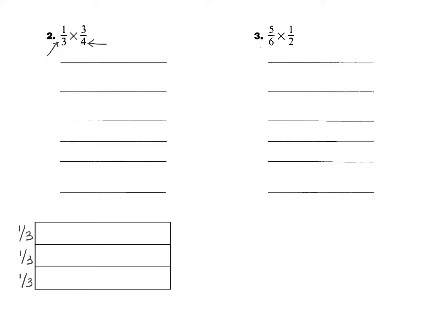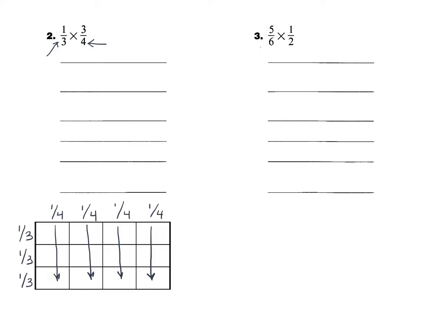My second fraction is telling me that I need to divide the box into 4 equal parts. To do this, I'm going to divide the box into 4 equal columns. That would be vertical lines. So if you pretend that the rows aren't there and just focus on the columns, you could see 1/4 going down, 1/4, 1/4, and 1/4. So this would be going down.